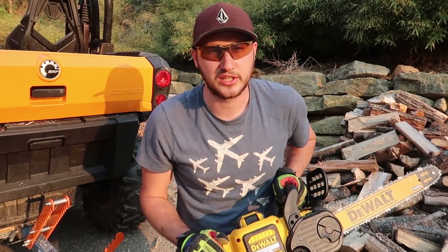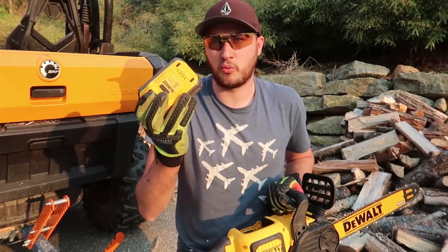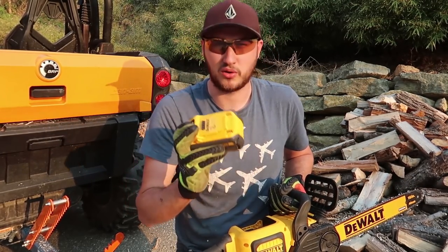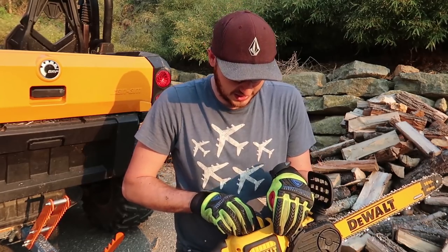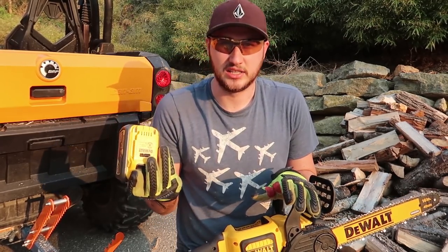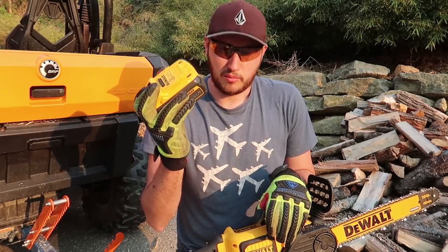You know, the sunset is going in. My next test with this thing, I'm gonna fully charge this battery. Right now it wasn't even fully charged. I just opened up this battery out of the box. I only charged it for like 20 minutes, that's it. And it's still powerful. What I wanna see is how long will this run? Can I cut at least a full tree with one charge? Or I just wanna see how many trees I can cut before this whole battery dies.